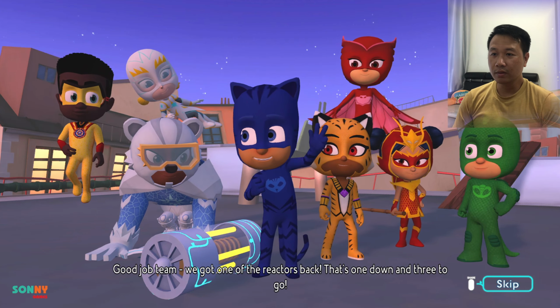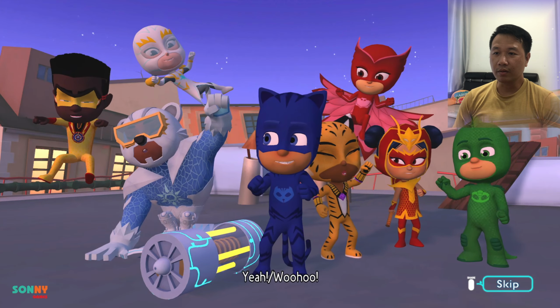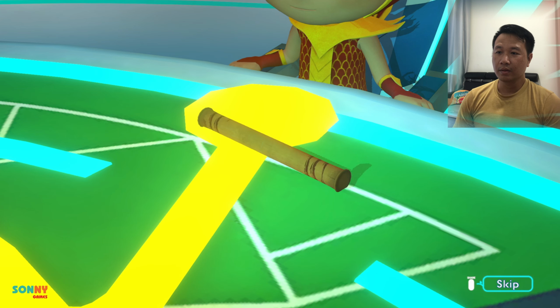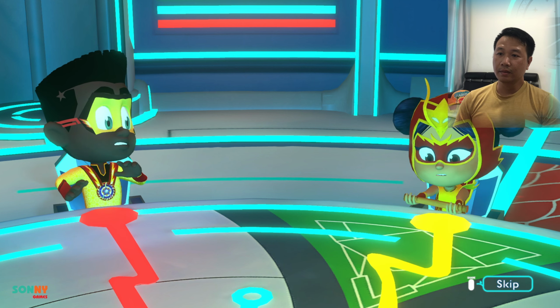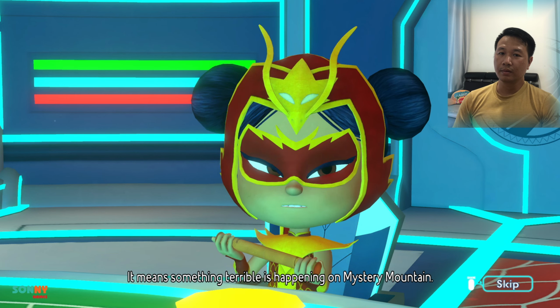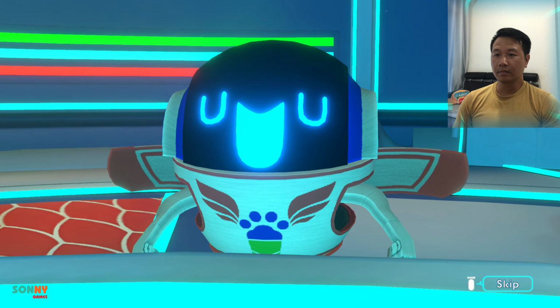That's one down and three to go. Yeah! Yeah! Woo-hoo! All right, team. We've got three more reactors to find, and we gotta get them fast. Uh-oh, that's not a good sign. What does it mean? It means something terrible is happening on Mystery Mountain. PJ Robot, can you check it out?